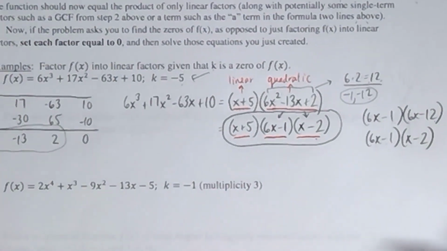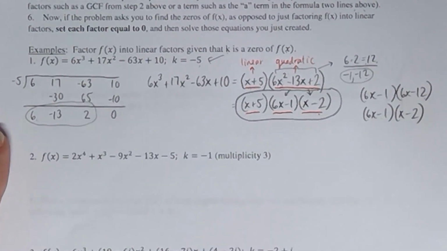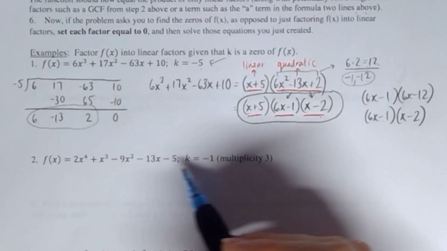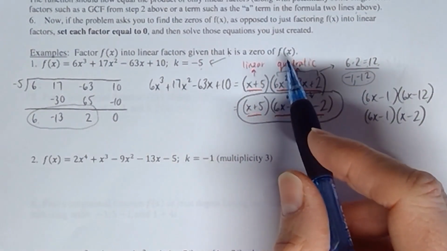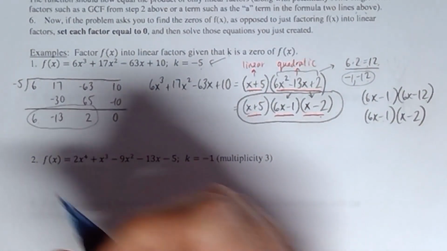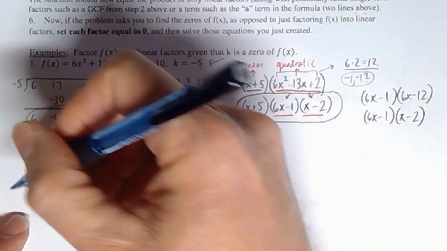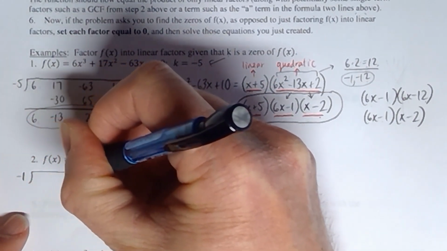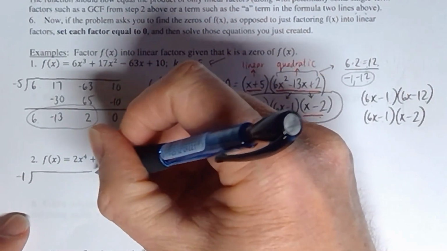All right. Now, moving on to the next problem here, getting into a little bit more detail here. It mentions here they give us a function again. They give us a k number again, and that they say is a 0 of f of x, which means we can do the synthetic division on it, all that stuff. All right. And that'll get us started here. And then I'll explain the rest of this here coming up. I'll talk about what that word multiplicity means here after that, okay?